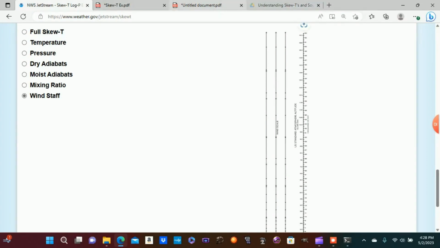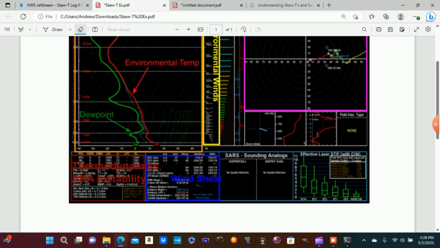And now I'm going to further break down the Skew-T. Let's take a look at an example from earlier this past month. This is a RAP model sounding from Huntsville, Alabama. This is one of our short-range guidance models that updates hourly, and you'll see these kinds of charts frequently on this channel.